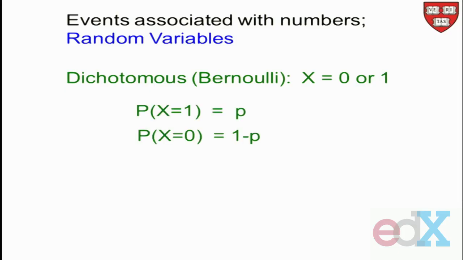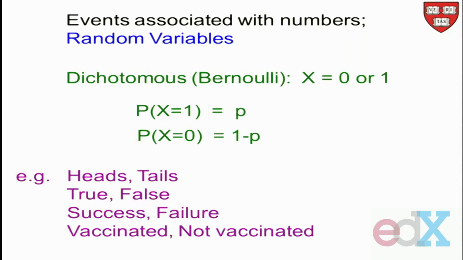So our variable x can take on the values 0 or 1, and we are going to describe this variable probabilistically by stating the probability that it takes on the value 1, which we'll call p, and then of course the complement, the value 0, would be 1 minus p. So the probability that x is equal to 1 is p, therefore the probability that x is equal to 0 is 1 minus p, and that covers the whole spectrum, because it can only take on one of those two values. And this is what we talk about with heads, tails, true, false, success, failure.